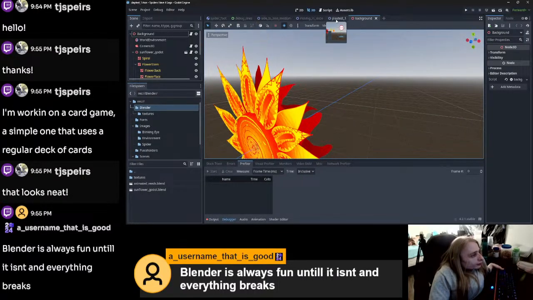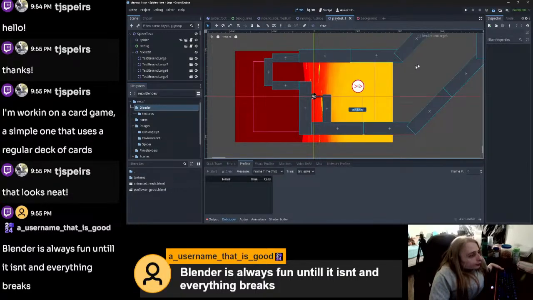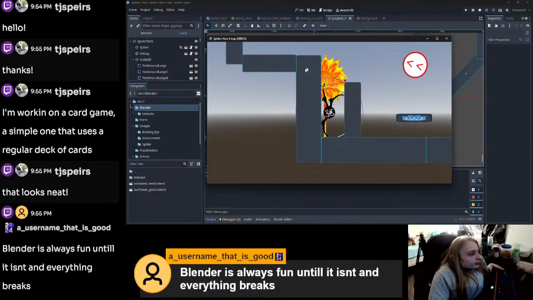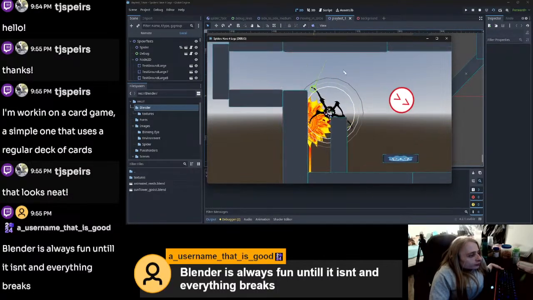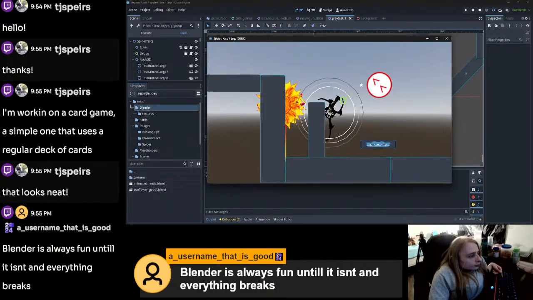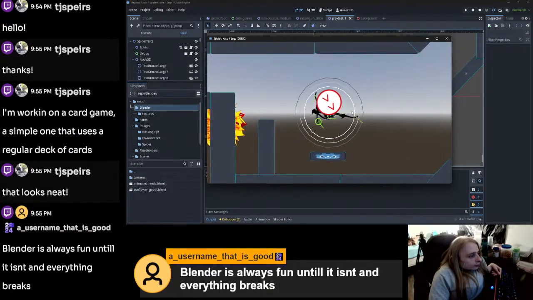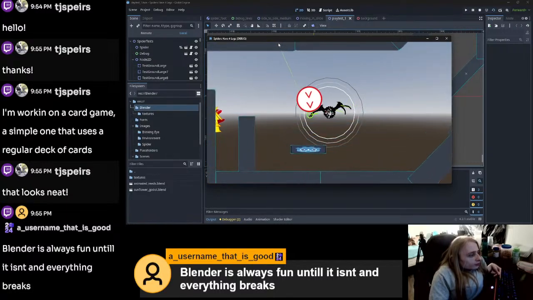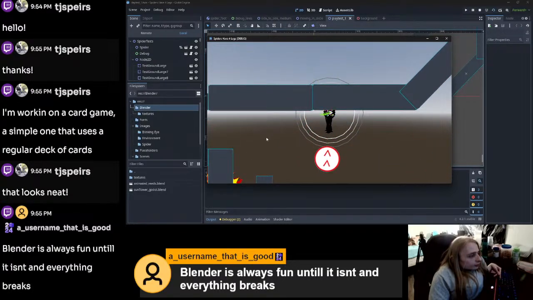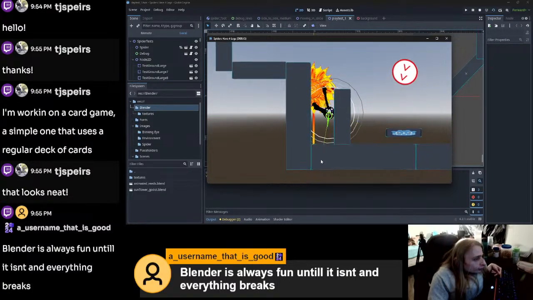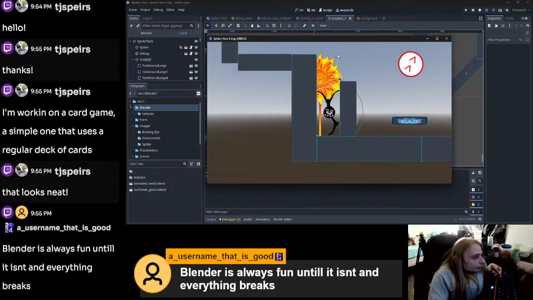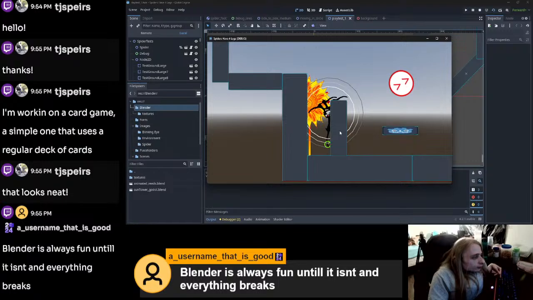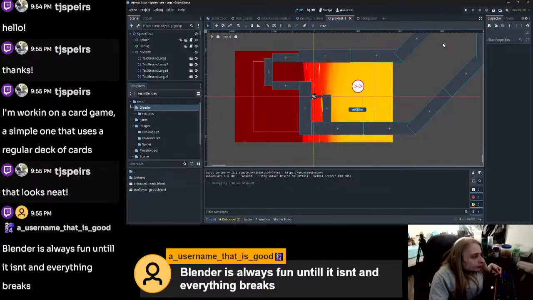How does it look in the playtest? Oh yeah, it still looks messed up in the playtest. Something is weird. I think it's the way that it's being rendered. Something is wrong. Like it's trying to save on performance or something.